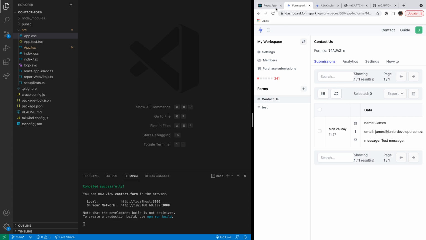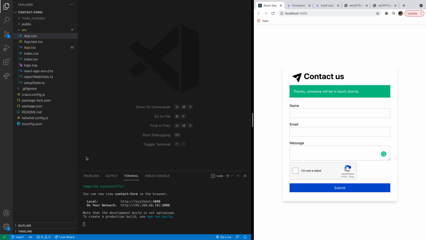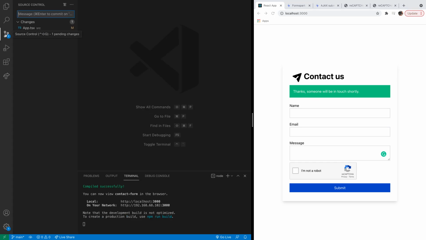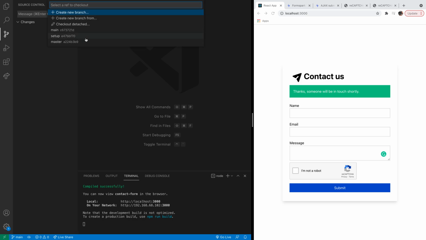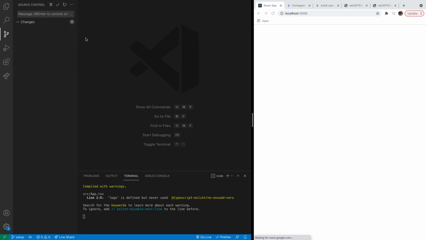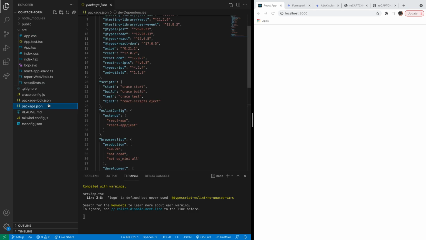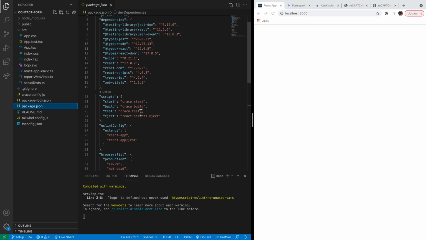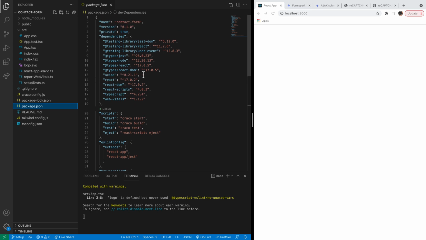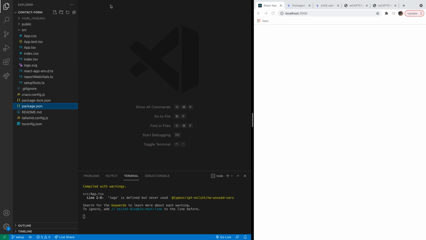Okay, so let's go back to our app and actually reset this to a blank template. And if you clone the repository from the link in the description below from GitHub, you can then just go to the setup branch, and what you'll have is a nice blank React template that has things like Tailwind set up and configured, and we've also got a couple of extra bits and pieces in there as well, such as Axios, which we'll be using to make our network requests to the FormSpark service. Okay, so everything's pretty much set up ready for us to go.